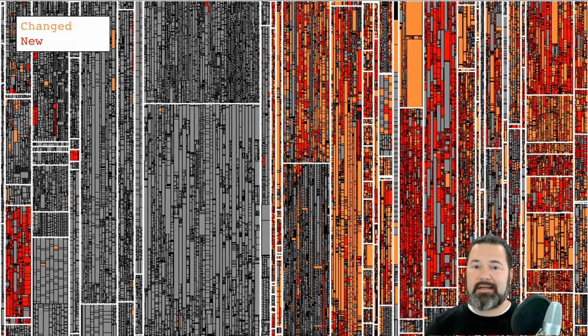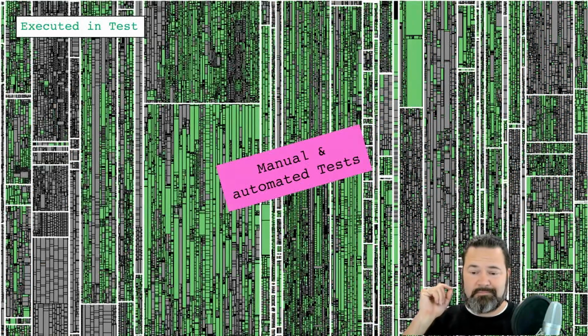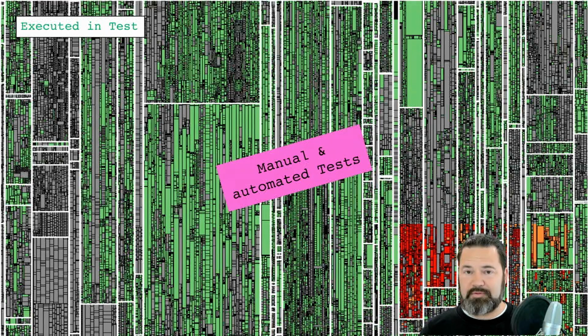I would like to come back to the example I showed before. Business information system, C#, 1.5 million lines of code. This is the tree map on the evening before the release was planned. And we see that there are a lot of changes in this area. Same day, test coverage of automated tests, unit tests and acceptance tests, and of the manual tests performed by a test factory in India, where a team had a lot of manual test cases they manually executed. And if we combine that information, we get this test gap tree map.